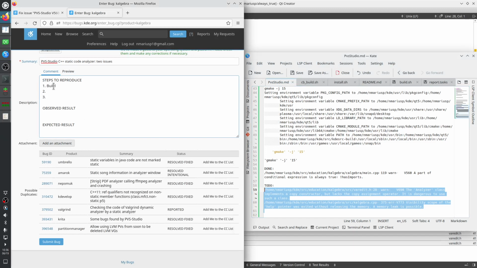Steps to reproduce. Build kAlgebra using kdesrc-build. Install PVS-Studio C++, Linux, TGZ, 30 days evaluation.